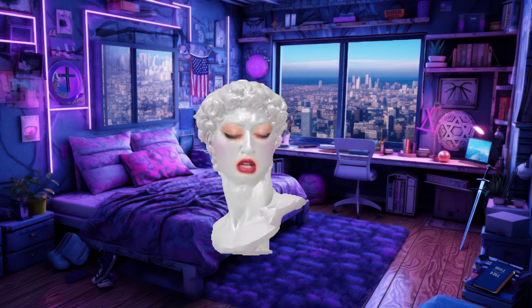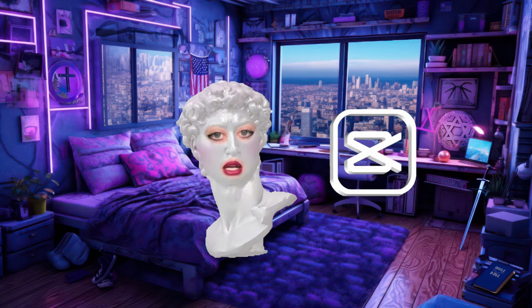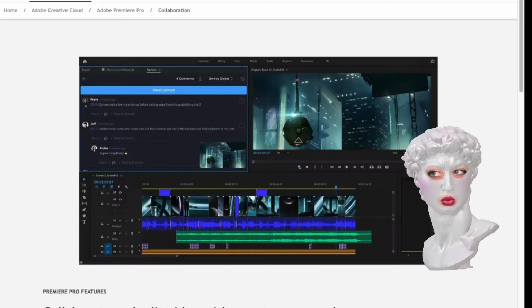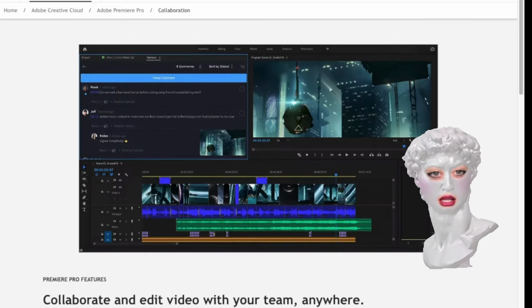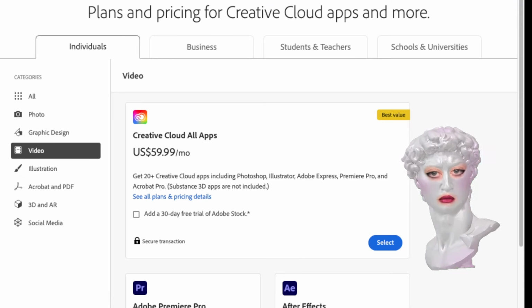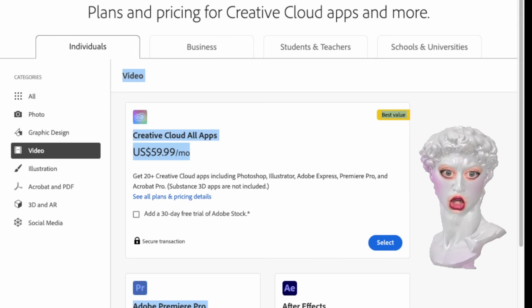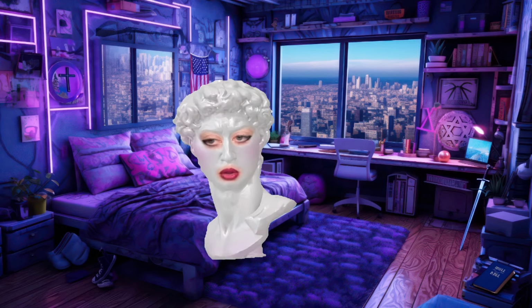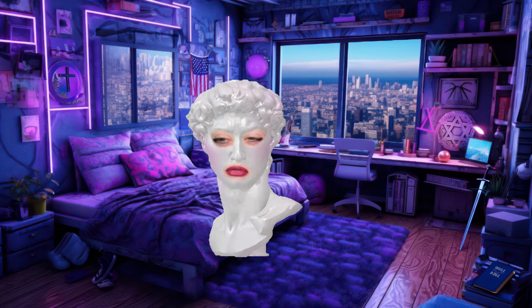Now, as far as editing software, I do use CapCut. I got into CapCut a couple years ago because it was free and I got so used to using it that the idea of switching to, what is it, Final Cut Pro or something like that, which is like the big cool editing software, I wasn't gonna pay all this money for a program that I would have to relearn. So I just stuck with CapCut, especially because for what I'm doing with my channel, my edits are fairly basic.